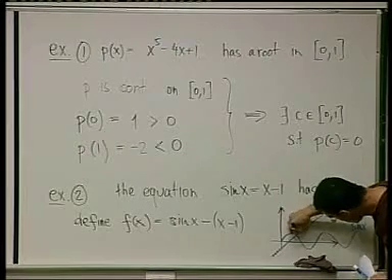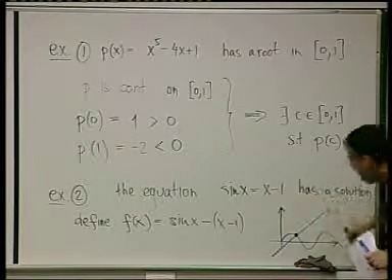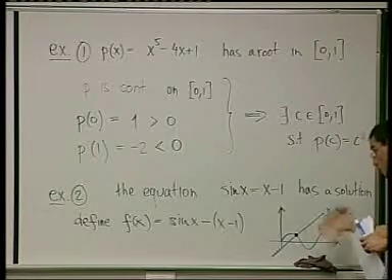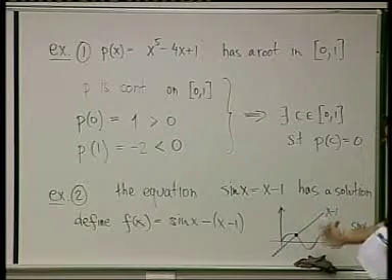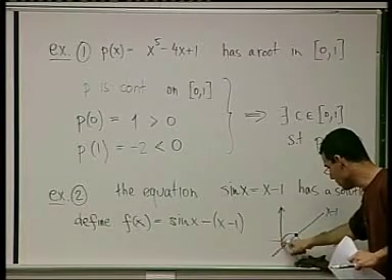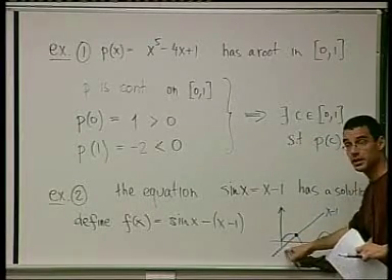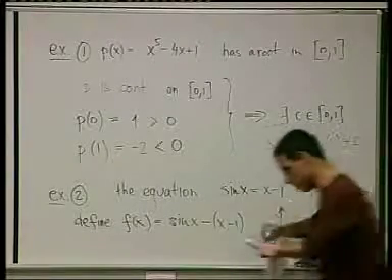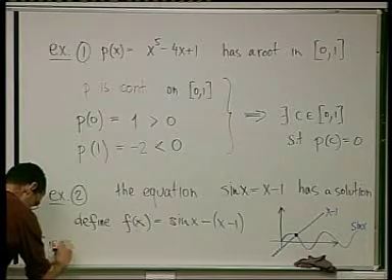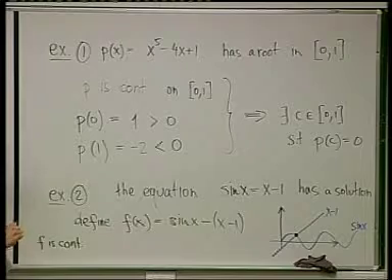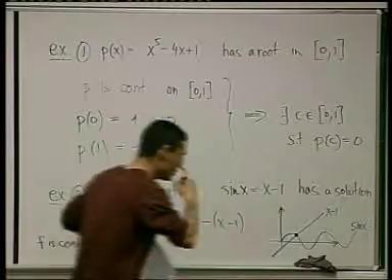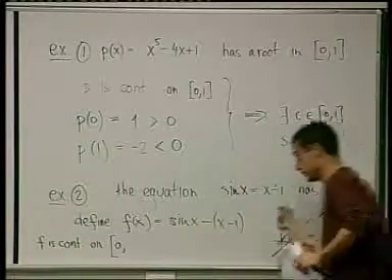And here's that point that we're looking for. The point where they're equal. Okay? So, usually pictures are not valid as proofs. But the way to formalize this picture is by saying, okay, do you see that at 0, sine is greater than x minus 1? Okay, so let's take 0 to be one end of the interval. So let's write it formally. F is continuous on, and I'm going to take the interval from 0 to, let's say, pi.